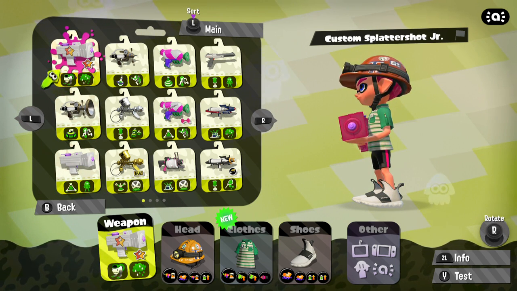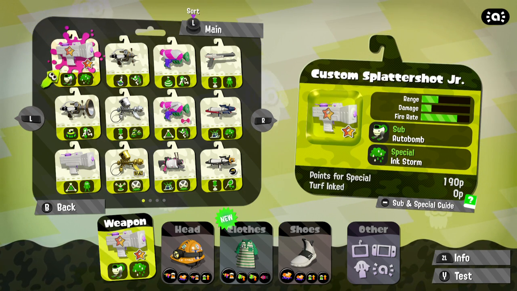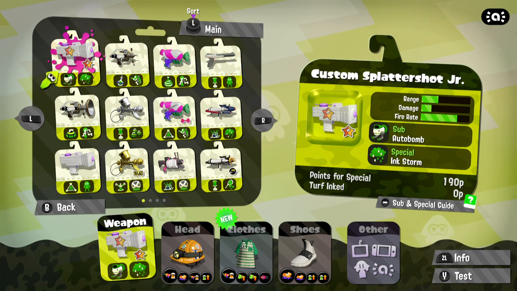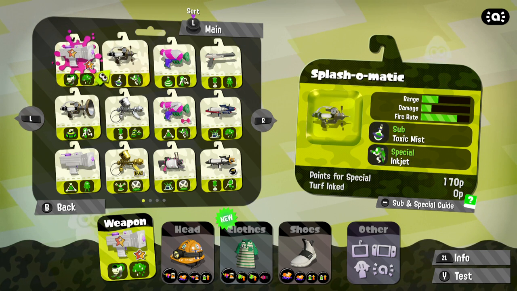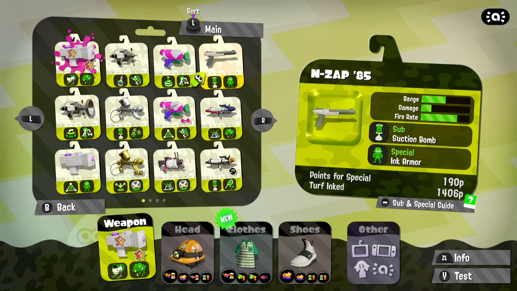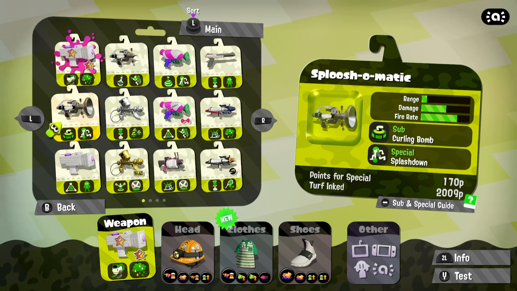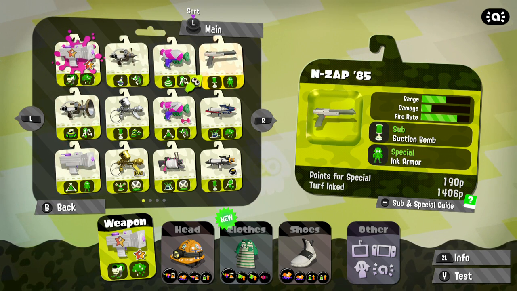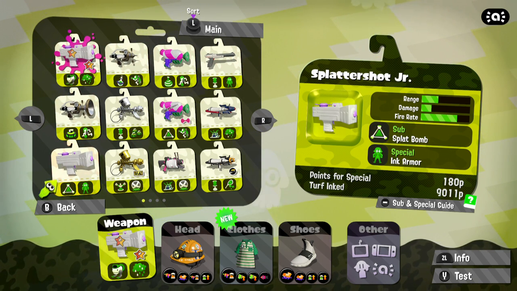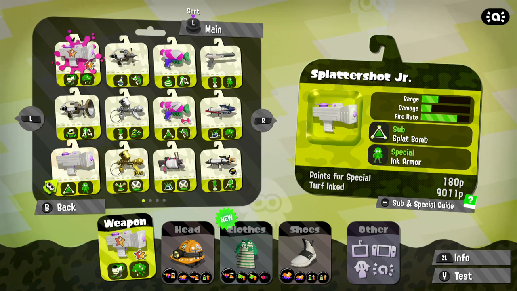Because like if you look right here, how do I go to info? Okay. So you look at the range of the damage and the fire rate. If you go over to the NZAP, they're basically the same thing, except the range is up on the NZAP. And it's also kind of weird because the NZAP and the original Splattershot Junior both have the same special. So it's basically the sub that's the only difference, and you have more range with the NZAP, while the damage and the fire rate are basically the same. So I don't really get why people would use the Splattershot Junior over the NZAP.